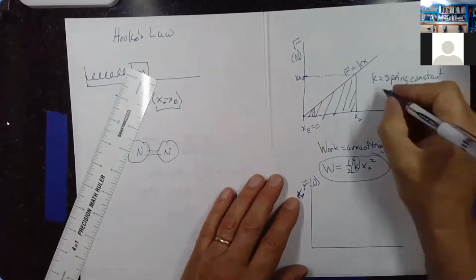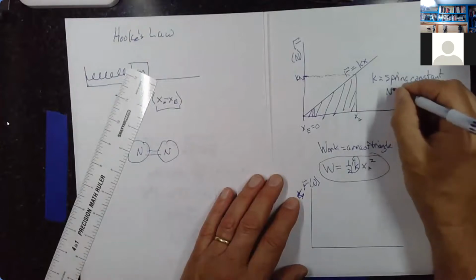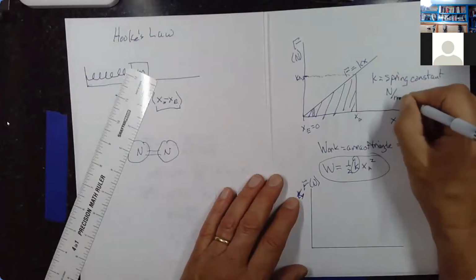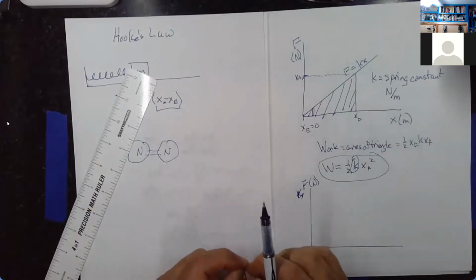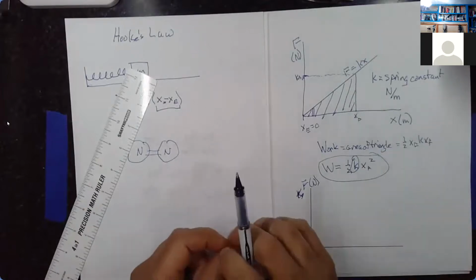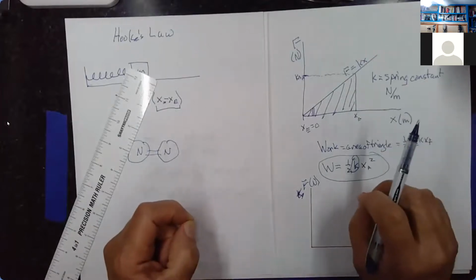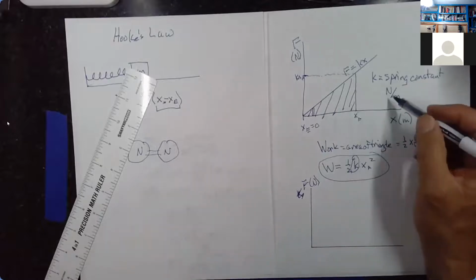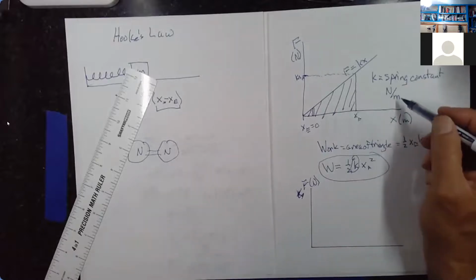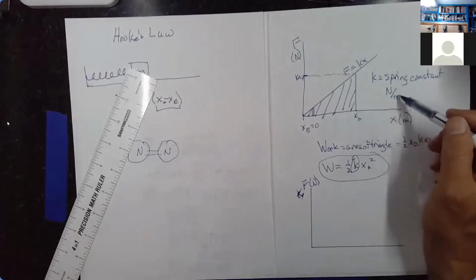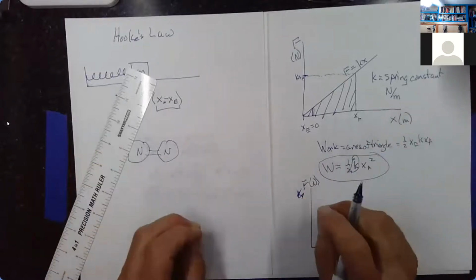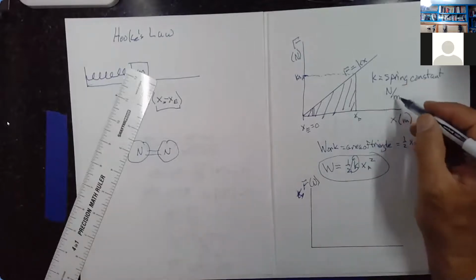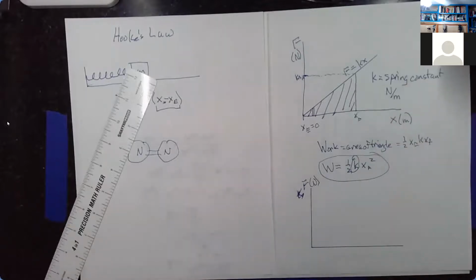And it has units of typically newtons per meter. And it tells you how many more newtons you have to exert every time you stretch it by an additional meter. It could also be written in newtons per centimeter. We do a lab at school where we figure out the spring constant, and we use centimeters for our measurement of stretch. And that's one that you could also use there.